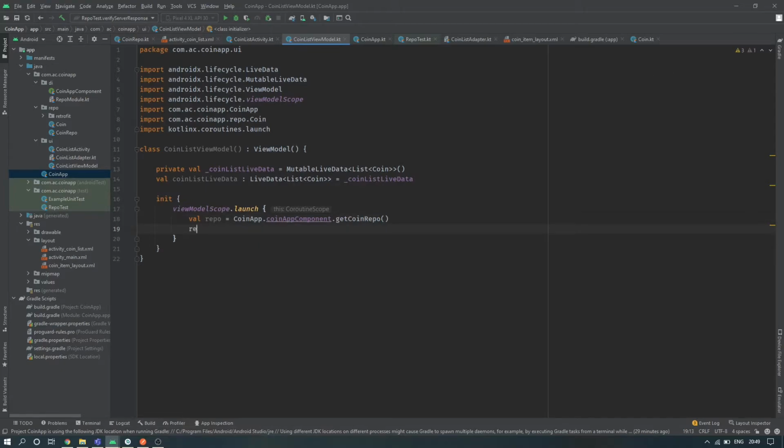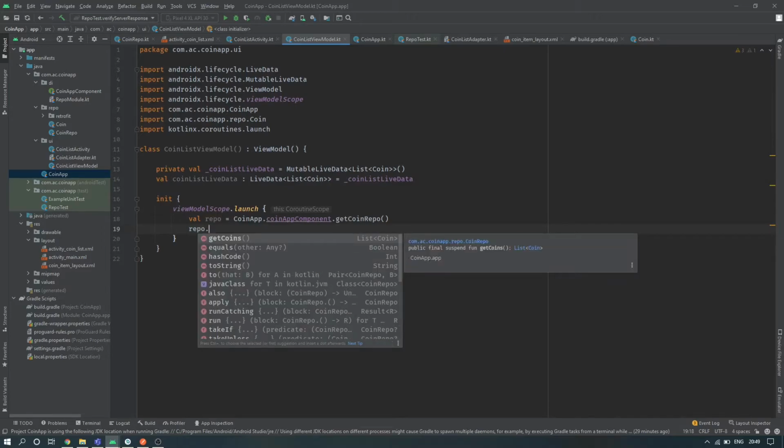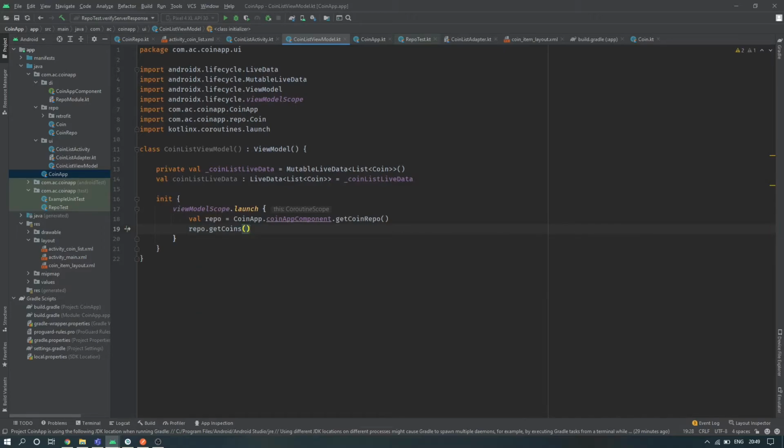Once we have the repo, we can call repo.getCoins(), which returns the list of coins. val coinList. Yeah, that's all. We have the coin list.